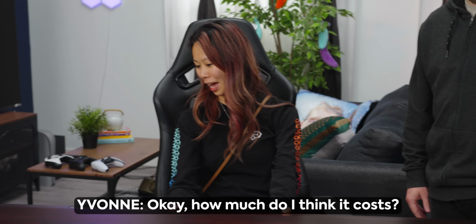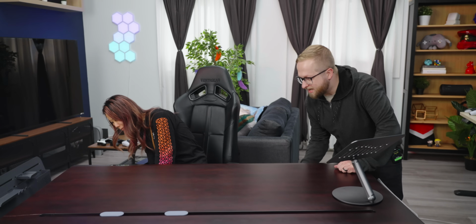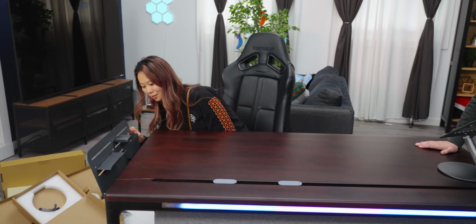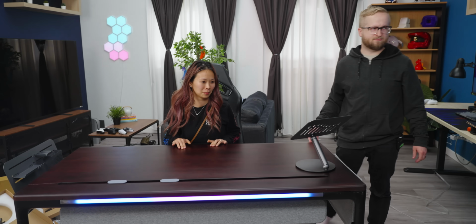Yeah. How much do you think this desk costs? Okay, holy crap. How much do you think it costs, or how much would I pay? Both. How much would you pay for a desk like this? It's got up-down functionality. It's got built-in I/O. It's got all these accessories here. Is it real wood? I believe it's real wood. Or is it veneer? I believe this is real wood.